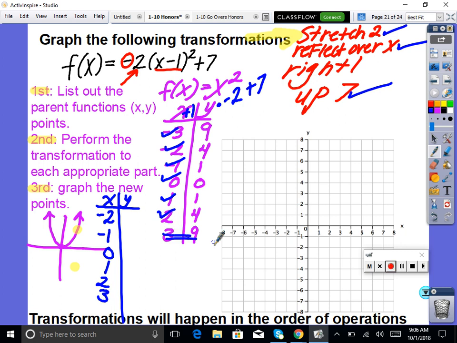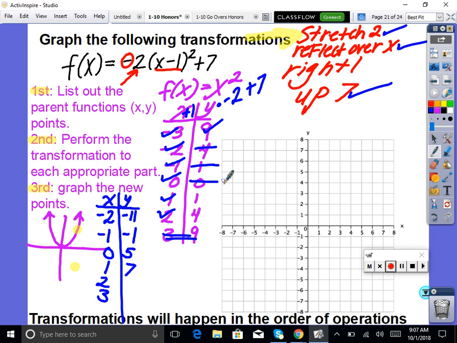I'm not going to even graph that one because that's just too many points to write for me. Now, 9 times -2 is -18 plus 7. Okay? There's the next y point. We're just plotting points after this. 4 times -2 is -8. -8 plus 7 is 0. No, it's actually 1. 1 times -2 is -2 plus 7 is 5. Okay? 0 times -2 is 0 plus 7 is 7.